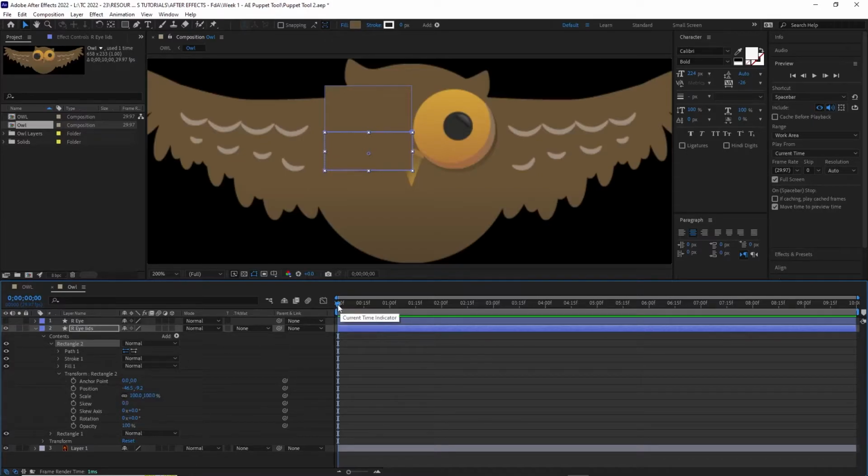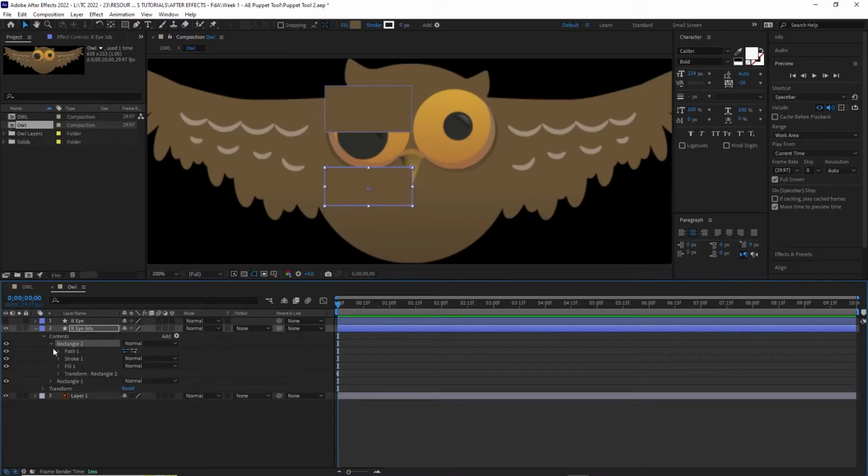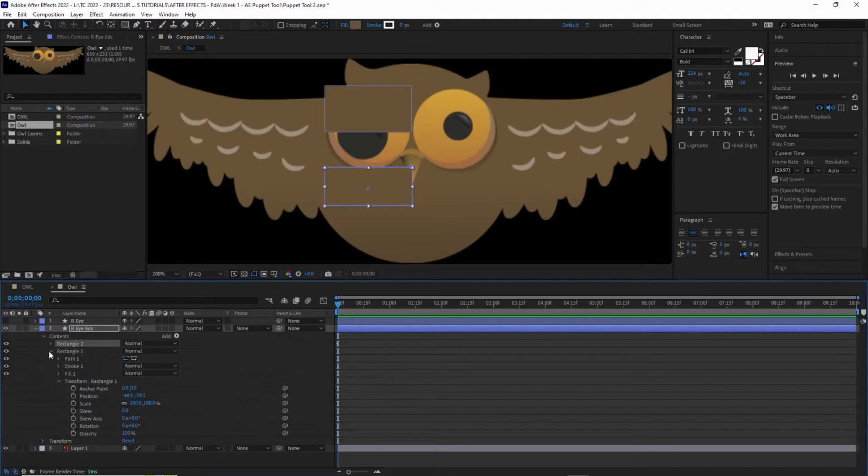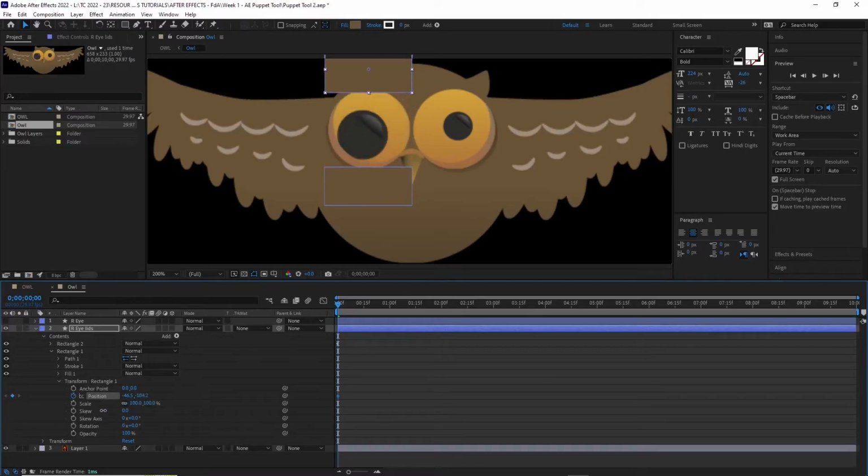So if we think about when we want our eye to blink, first of all we want to set the position to open. So if we click on position here and just change the Y value so the lids are open, and then we do the same with rectangle 1, so it's good practice at dealing with sub layers this, and then position again there. We'll shift that one up. Alright, so we'll start with the lids open.